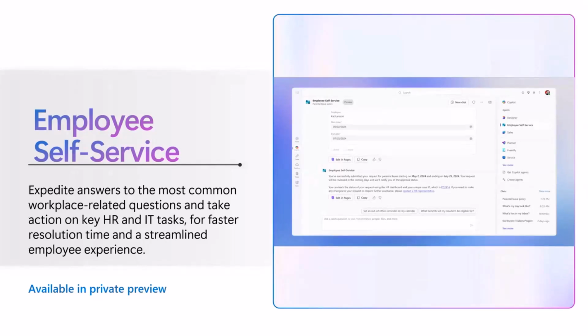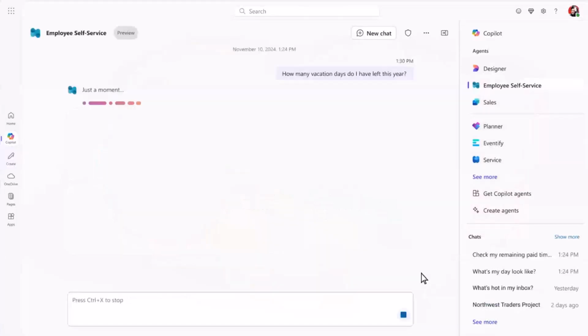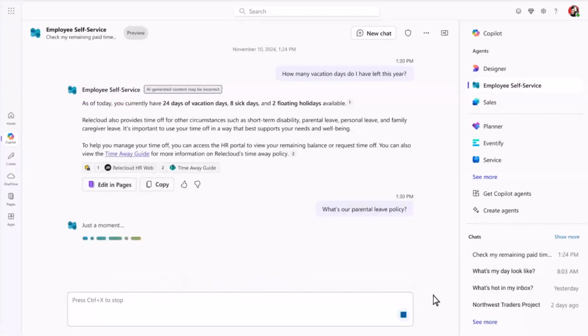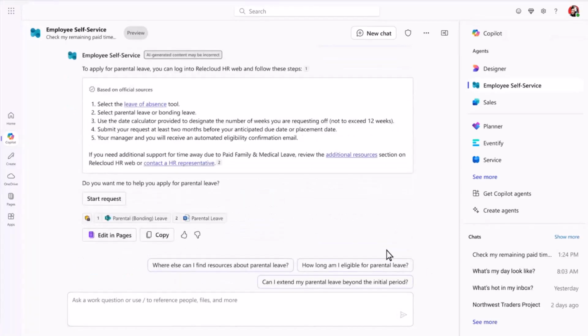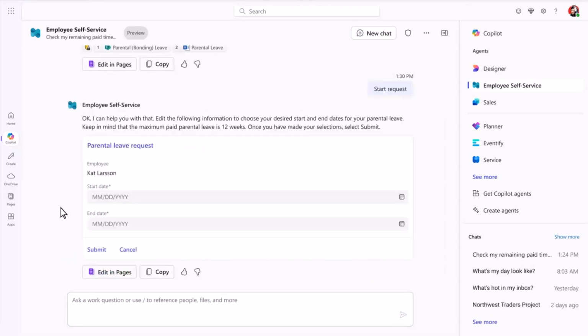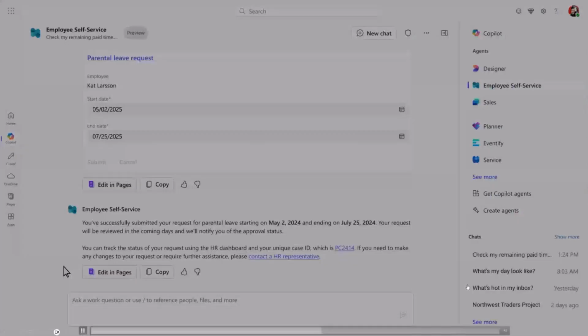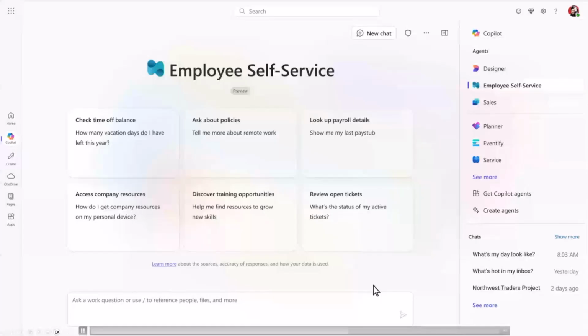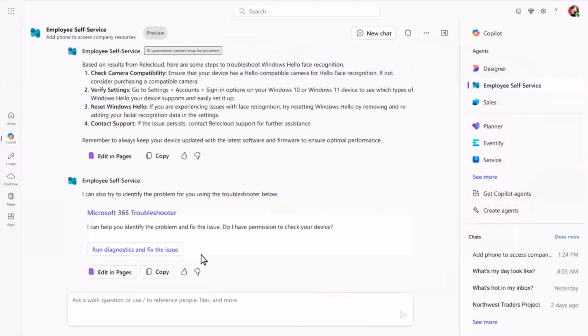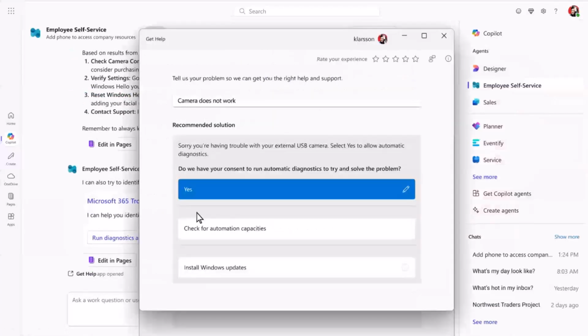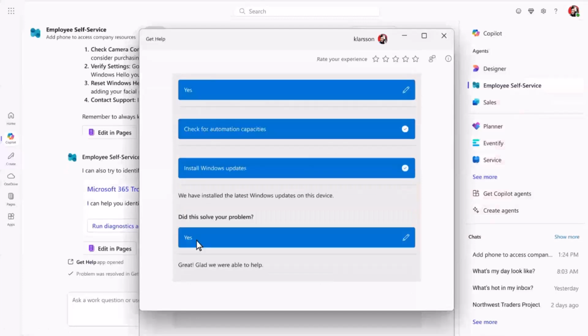Those scenarios are something which we are also reimagining, making the employee experience repeatable for HR and IT processes with the new employee self-service agent in Microsoft 365 Copilot. This agent comes pre-pinned right in Copilot chat and creates a streamlined experience to help employees get real-time answers to top policy questions, and even simplifies tasks for employee services. The self-service agent is connected to your organization's knowledge sources from SharePoint or Teams and personalized data from HR and IT systems of record. With Copilot for All, you can easily make the employee self-service agent available to your entire organization.